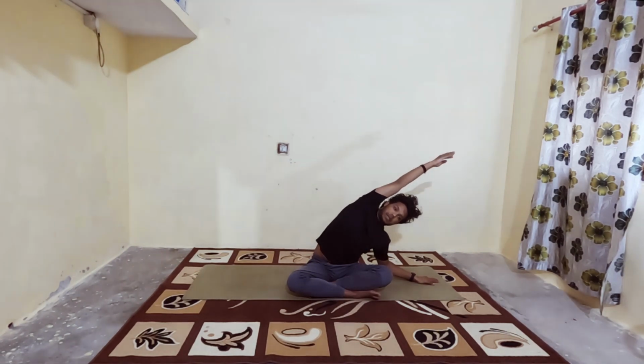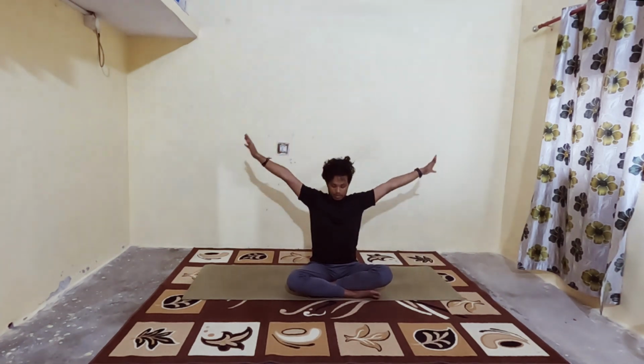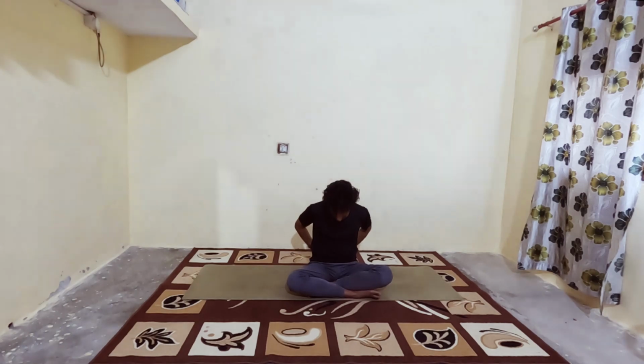Stretching your side. Remember that you're not lifting your hip or your knee. Stretching through the side. Breathe in and breathe out. And slowly bringing yourself back to the center. This time releasing your hands down, interlacing your fingers behind your back. So opening the chest here.